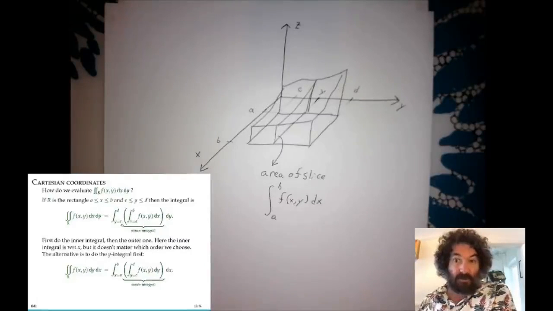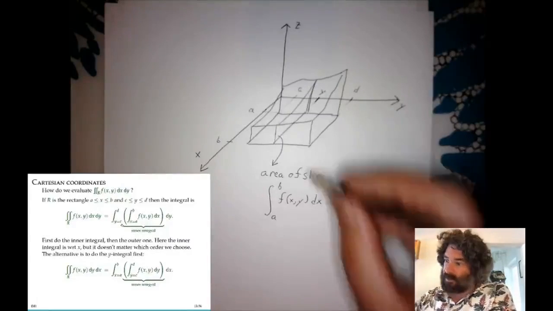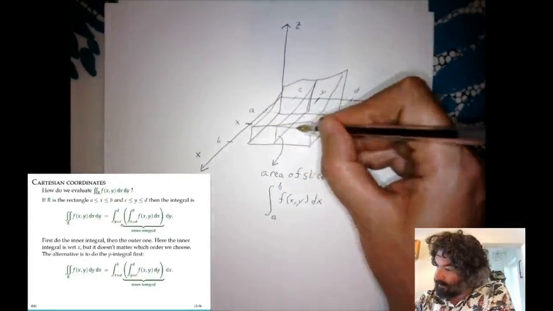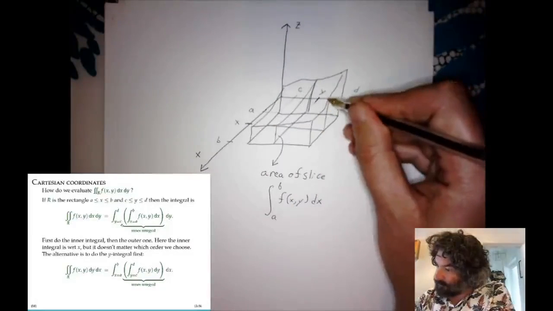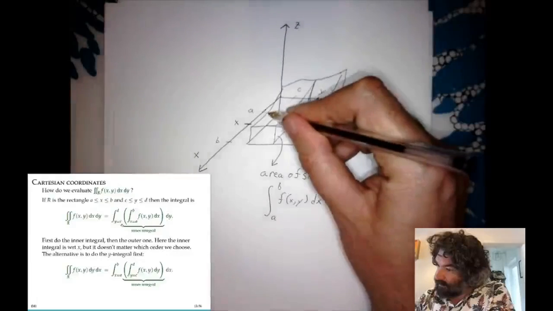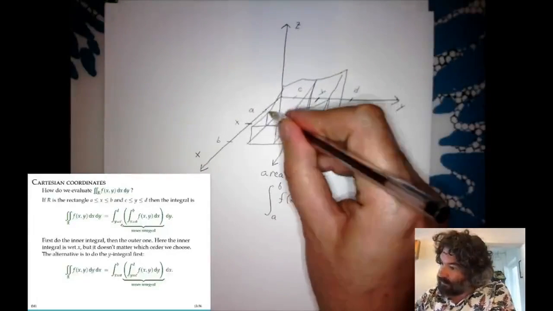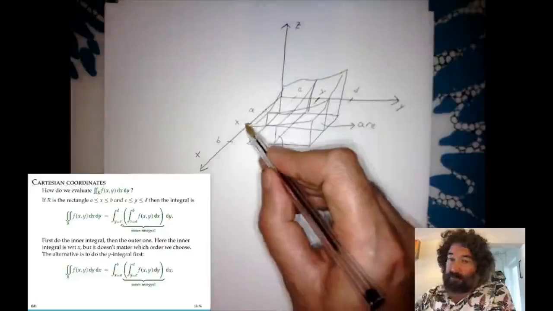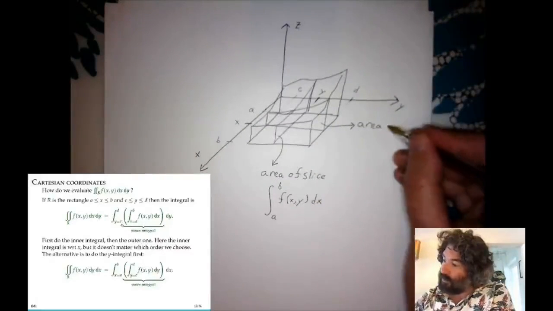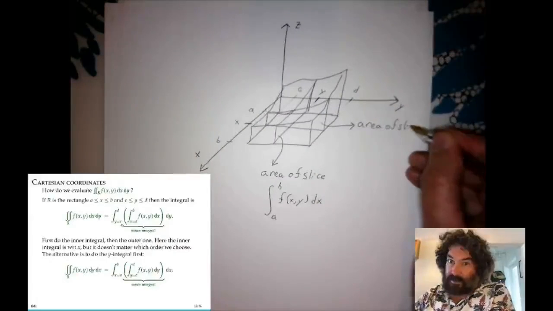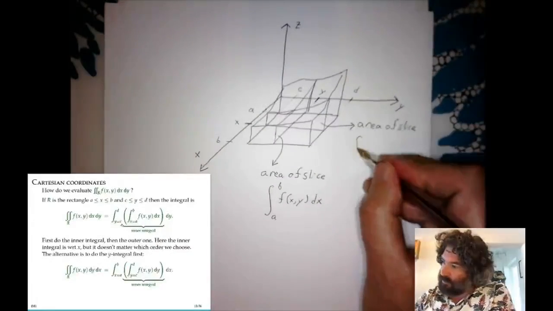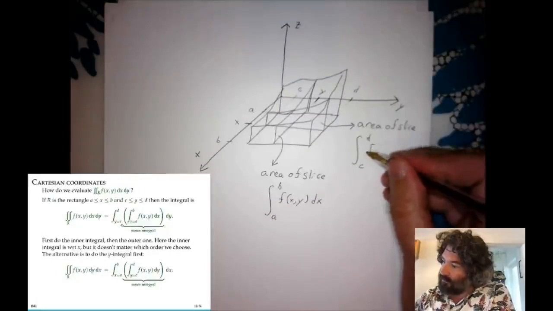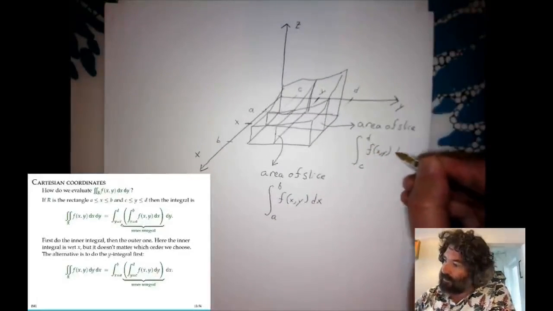You could also consider y to be the variable in the inner integral. And say, suppose you fix x instead of fixing y, then we would get a slice in this direction. Something like this slice. Try to draw here, which would be the integral when we fix x and then integrate with respect to y. So this area of this slice is an integral from c to d. Y goes from c to d of f of x, y dy.